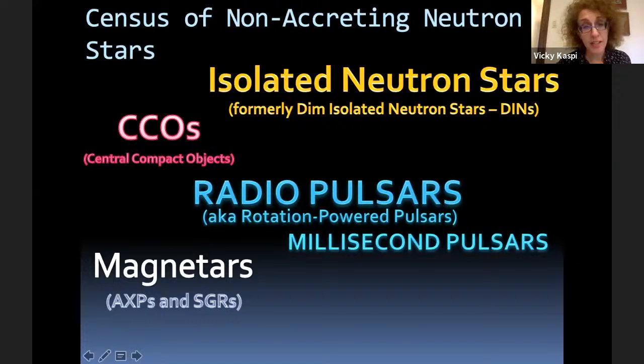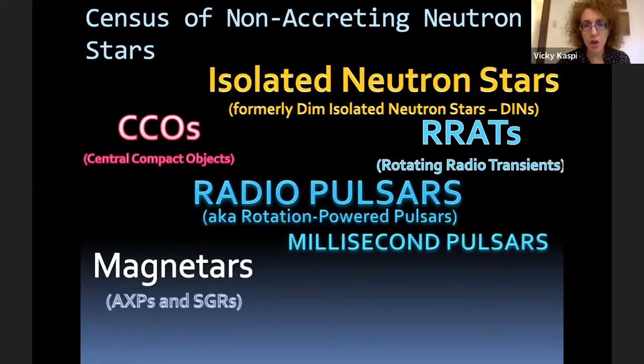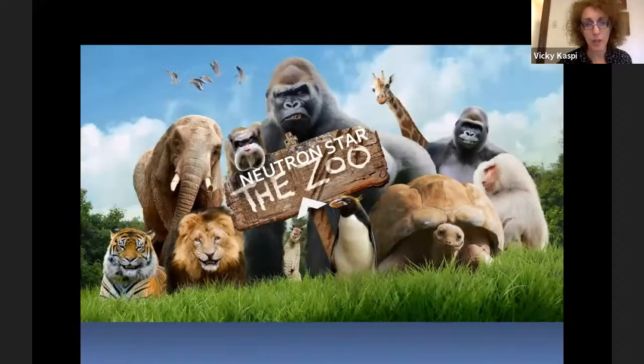There's the central compact objects, which appear to be isolated neutron stars inside supernova remnants that have some unusual properties, as you heard a little bit about from Nanda's talk. There's rotating radio transients, which are very, very intermittent radio pulsars, we believe. And of course, nowadays we talk a lot about fast radio bursts, and I put a question mark there. Does this also form part of this overall neutron star group, which I've come to like to call the neutron star zoo? And so what we're trying to do in this field is try to understand all of these different objects and perhaps put them together in a single formation, an evolutionary type of framework.